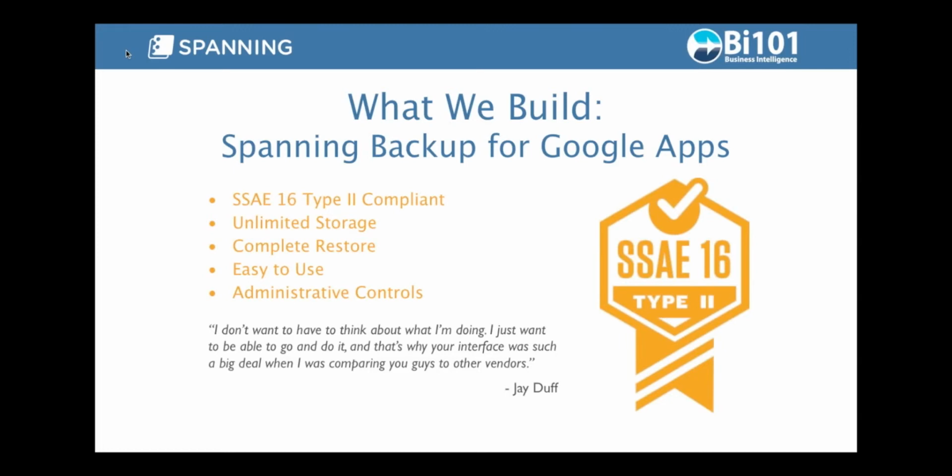With Spanning Backup, we try to take the highest security standards that are out there on the market, so your data is safe when we take it from the Google data center into our Amazon database. We also do unlimited storage, which is key. A lot of cloud ISVs base their price on the amount of data or storage that you use. We don't. We do it on a per license, per user basis. What that means is that if you're a Google Apps user that has 35 gigs of data, it's going to be the same price as somebody that uses 4 gigs.